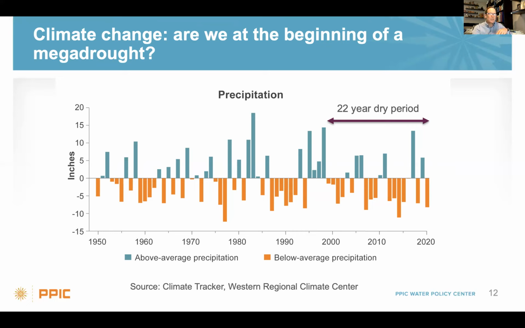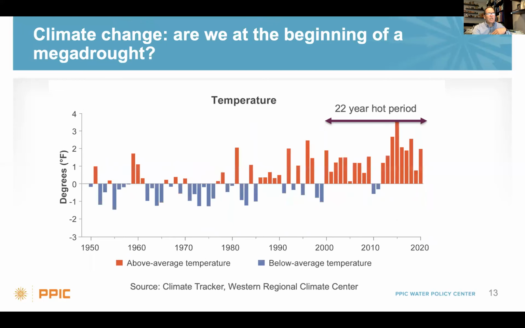That's compared to the 20th century average. So when you have that, that has a huge effect on your water supply, particularly for groundwater recharge. That's where it's having a major impact. So we're seeing an increased frequency in dry years. And we're also seeing a troubling temperature trend. And that temperature trend is we are in a hot period.